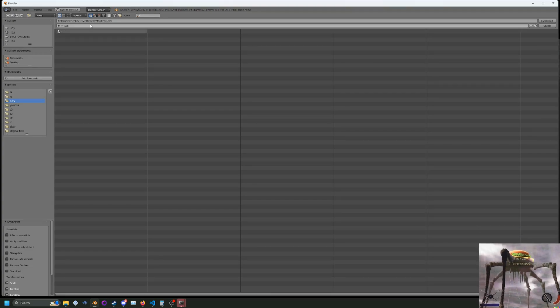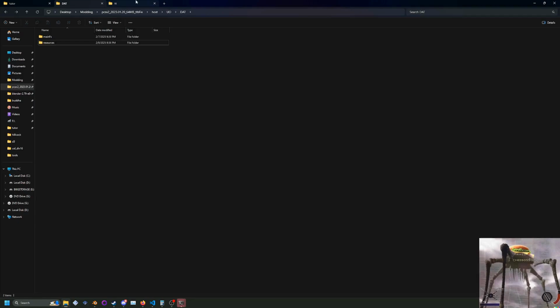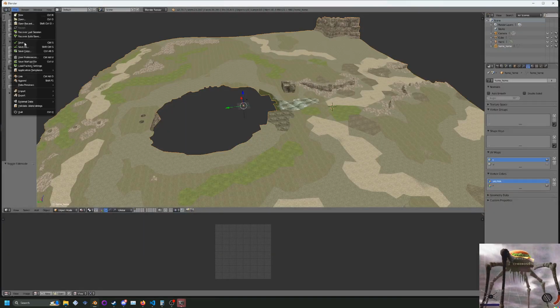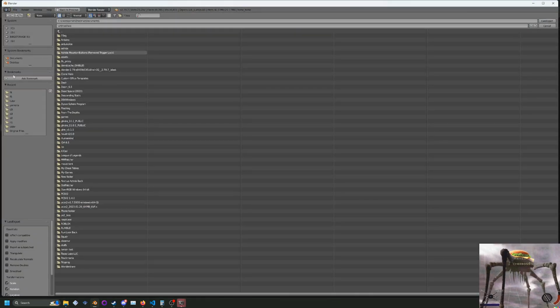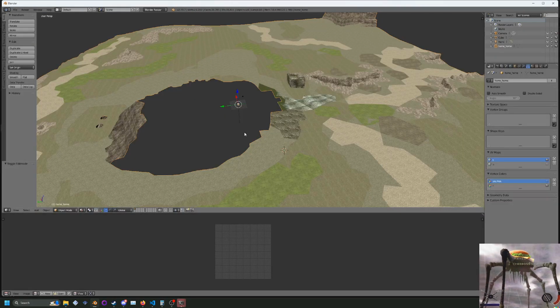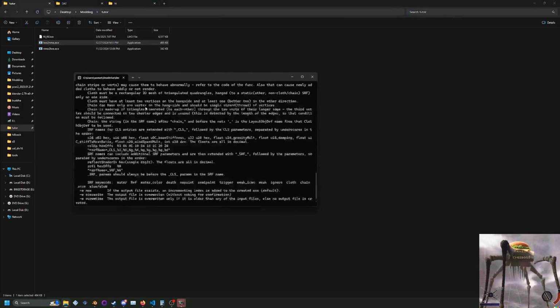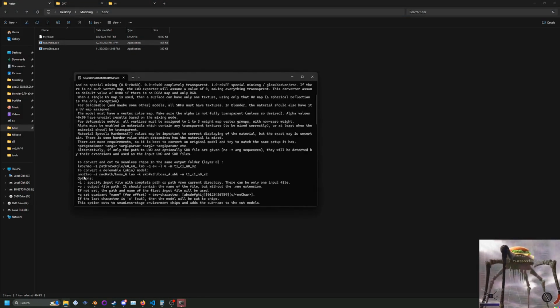So we have an exported Lightwave of this terrain, and it's still in one piece. All these are in separate pieces, and that's what we combined with it. Did I export that to the right spot? F4, F4. Come on, Blender, you got this. All right. There we go.